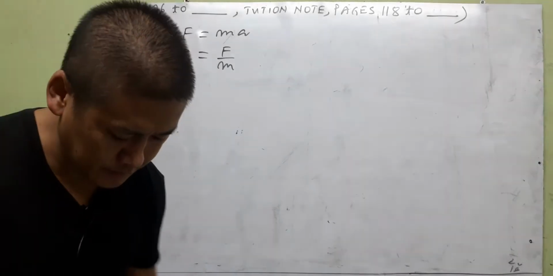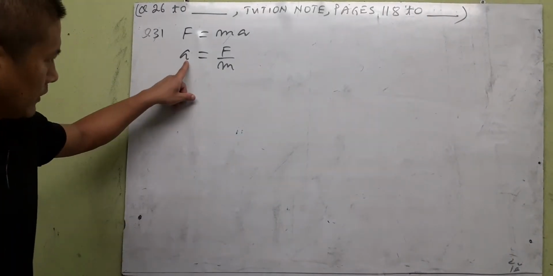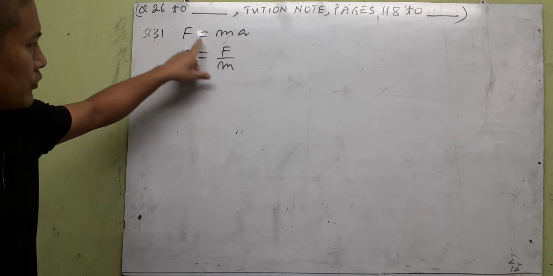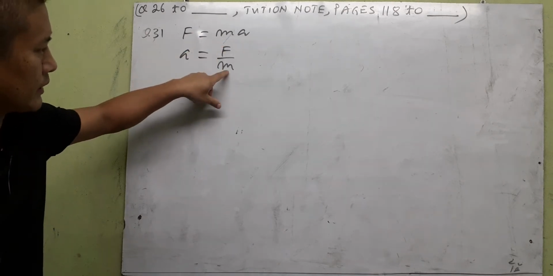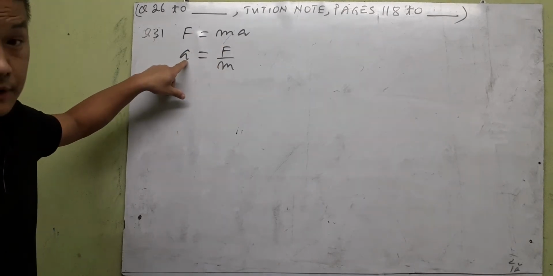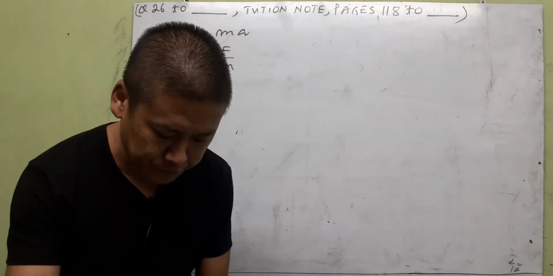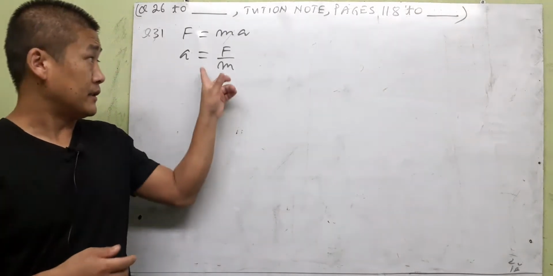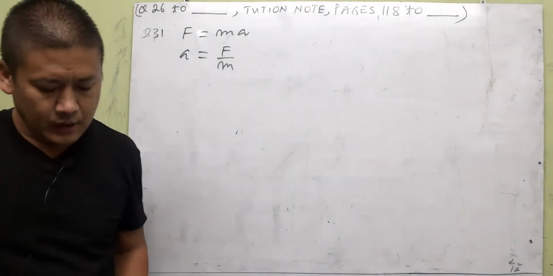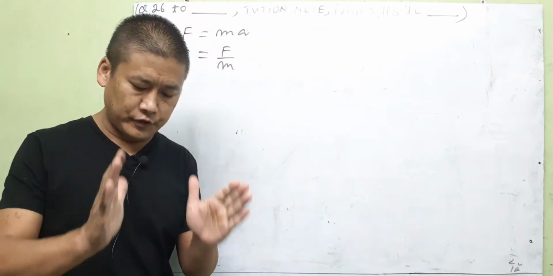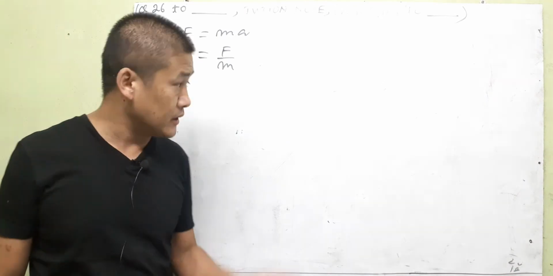So the answer is this. As the mass increases, by Newton's second law equation, we see that as m increases, a will decrease. So Newton's second law explains that to us. Let us read through it once. This is the answer, okay? We know F equal to ma, so a will be equal to F by m, as I wrote here. That is, for the same force, acceleration is inversely proportional to mass.